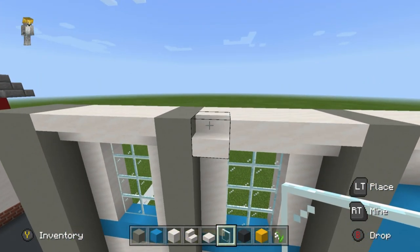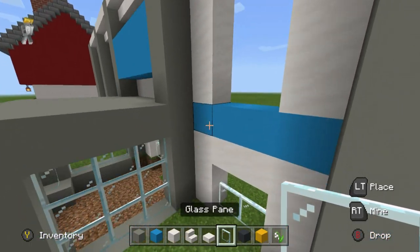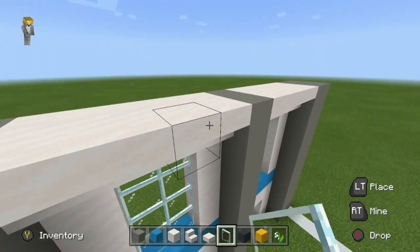How did that even happen? I didn't even notice that when I zoomed out. That's crazy. I can't place stairs properly. I mean, maybe I'm just bad, who knows.